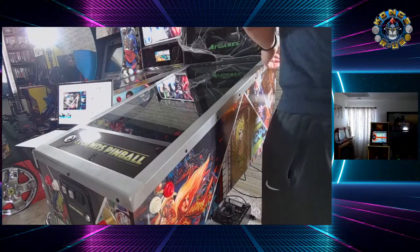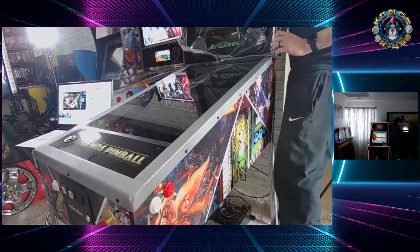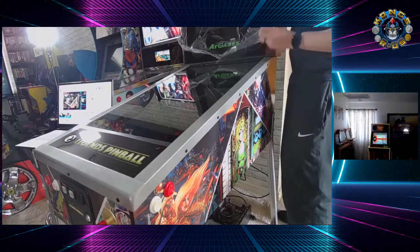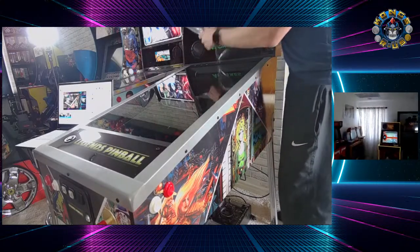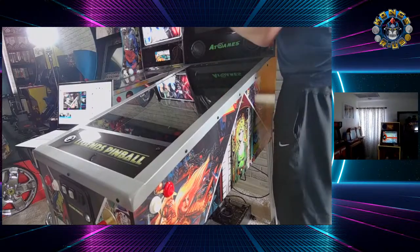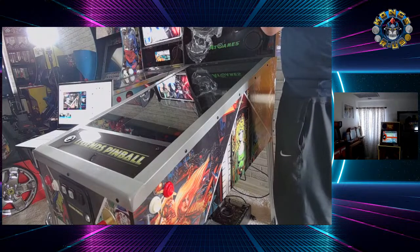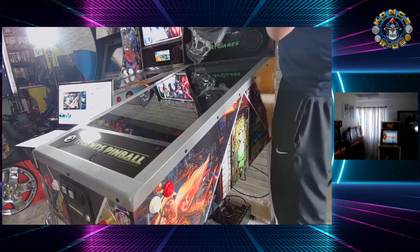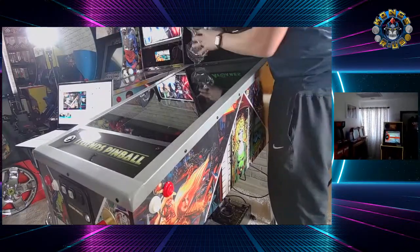Oh, I should have probably removed this before I screwed it down so tight. Hold on. All right, so I'm gonna loosen up the back box a little bit because I want to remove this plastic. All right, get the plastic out of the way. For a minute I was considering leaving the plastic on, but it's too much plastic. But it crossed my mind for a second. I was like, how long can I leave this on here without getting super annoyed?